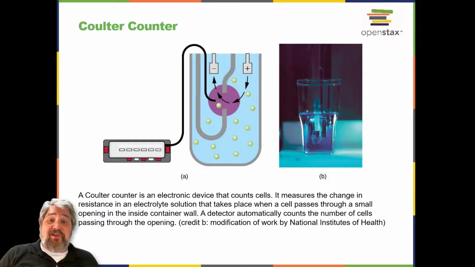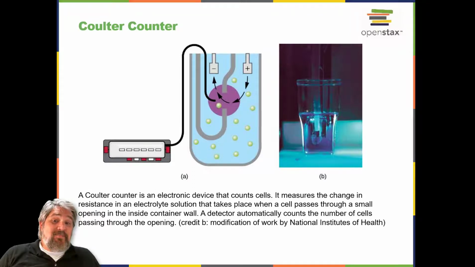Another technique uses an electronic cell counting device, a Coulter Counter, to detect and count the changes in electrical resistance in a saline solution. A glass tube with a small opening is immersed in an electrolyte solution. A first electrode is suspended in the glass tube. A second electrode is located outside the tube. As cells are drawn through the small aperture in the glass tube, they briefly change the resistance measured between the two electrodes, and the change is recorded by an electronic sensor. Each resistance change represents a cell.